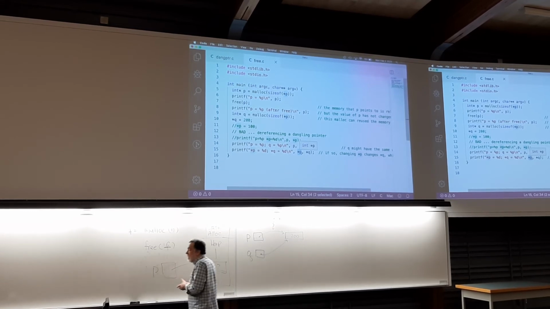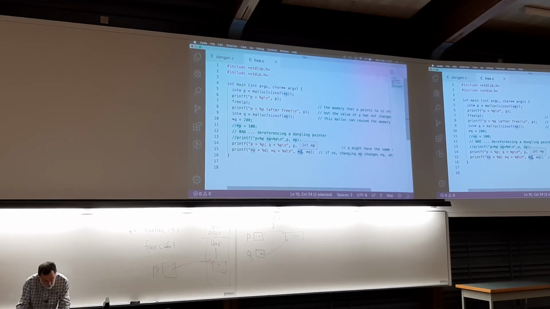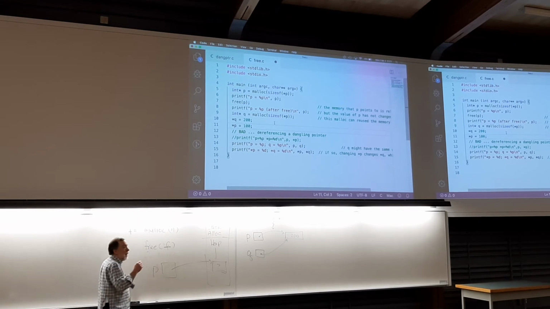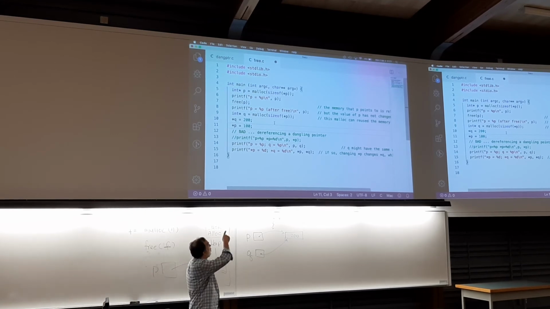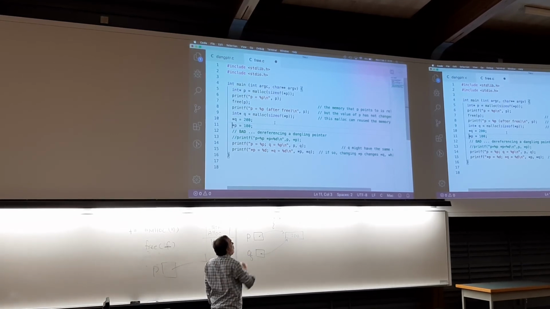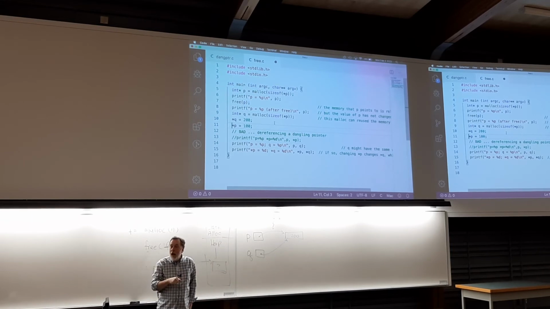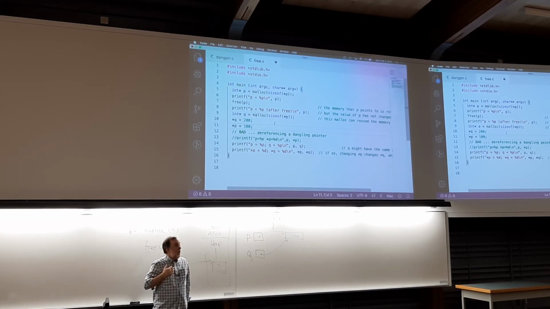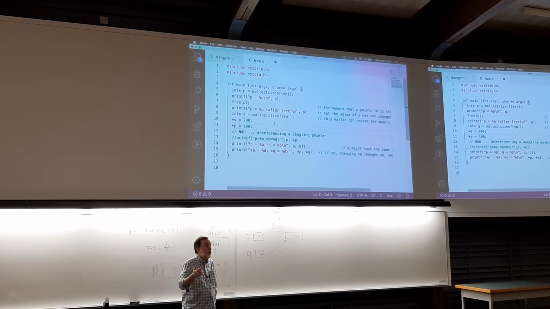But when I have star p equals 100, where does the bug show up? Well, it shows up down here with the wrong value of q. P's okay. And that's the key feature of this dangling pointer problem that makes it so hard to diagnose: when the error occurs, you don't necessarily know what caused it.